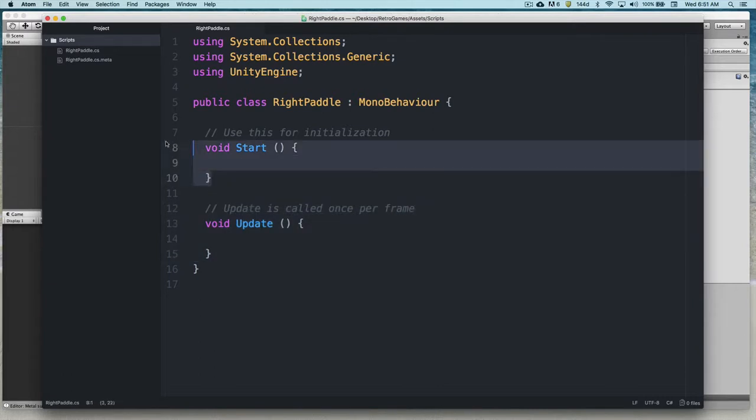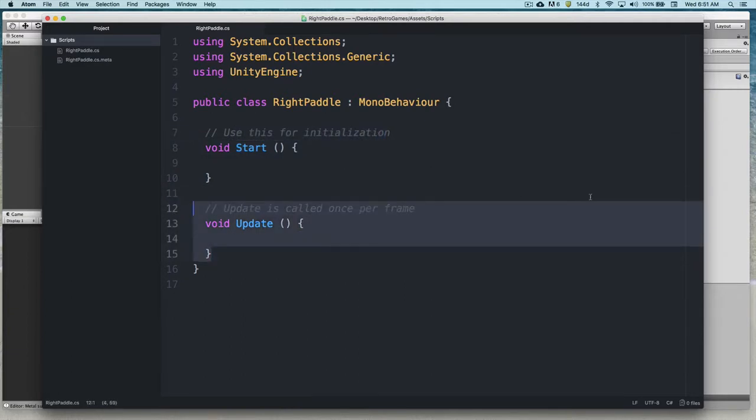If you remember from the past video, void Start is our initialization function, and void Update is called once per frame. So if we have a game that runs 30 frames a second or 60 frames a second, everything that we need to run will be called in there.